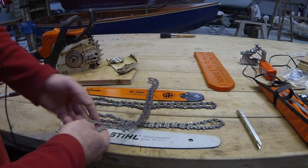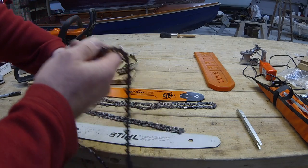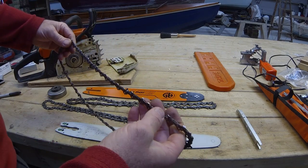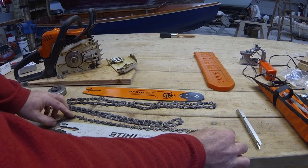With the original chain that came with the saw, I have ground this to 10 degrees. So I've turned it into a ripping chain, really. So perhaps using this as a ripping chain on the smaller bar with the bigger sprocket might work. We'll see.